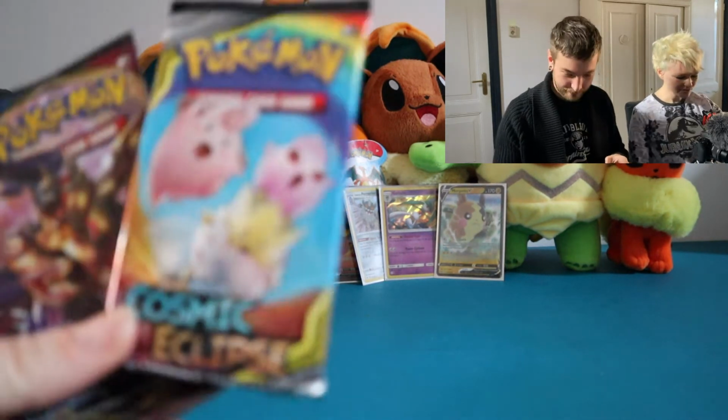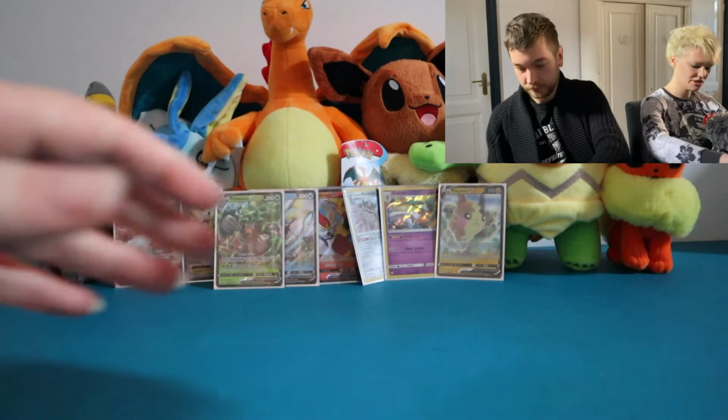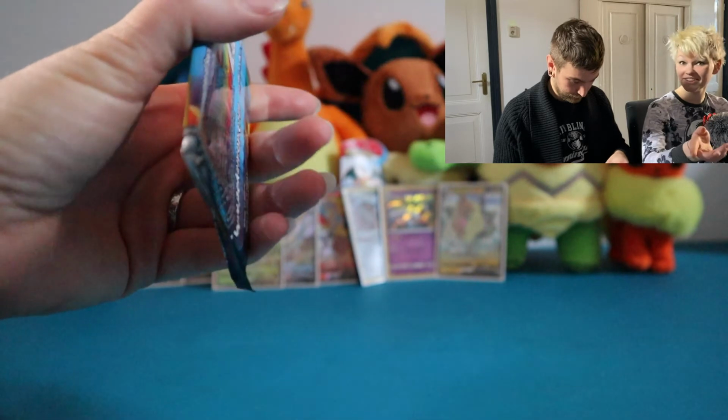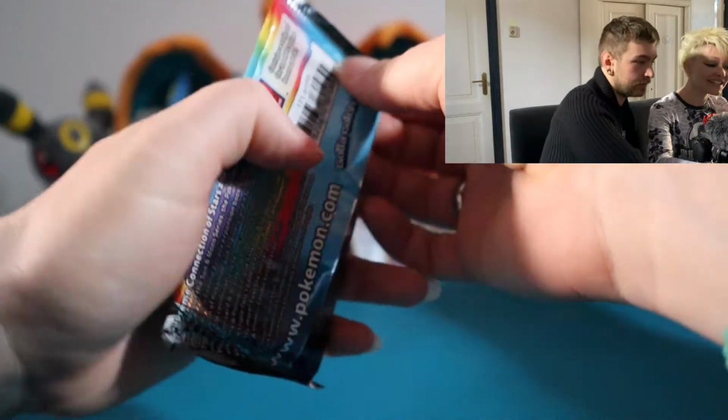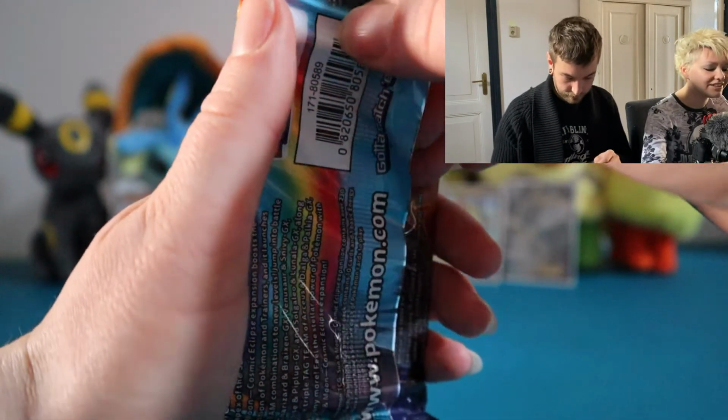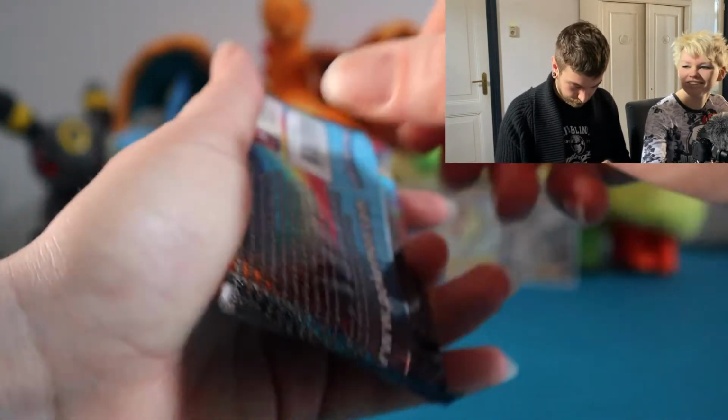That's pretty cool. 2 packs to go. Let's go for the Cosmic Eclipse. Well, 2 packs on my side. That means there's 2 more packs on that side as well. So we get 4 more packs. And we already got like 2 V cards and 2 EXs. What? That's actually pretty good.